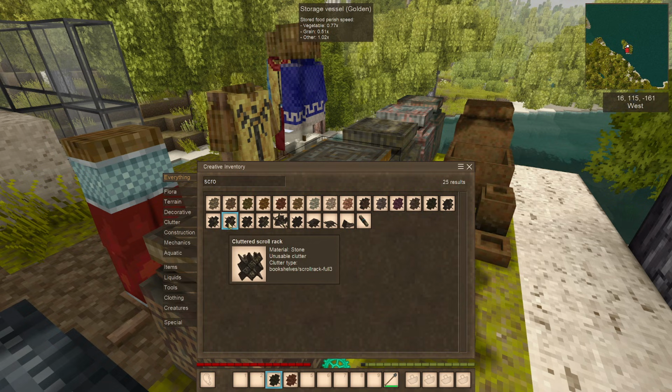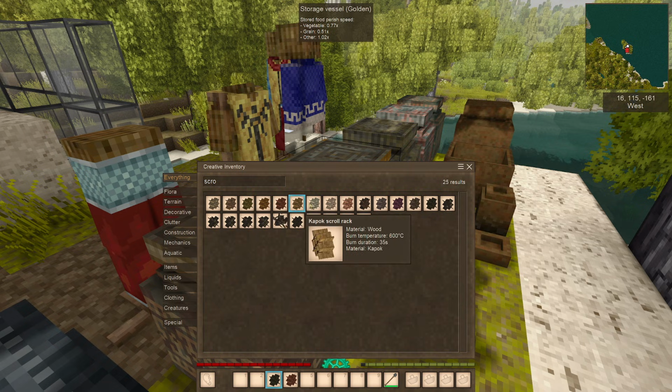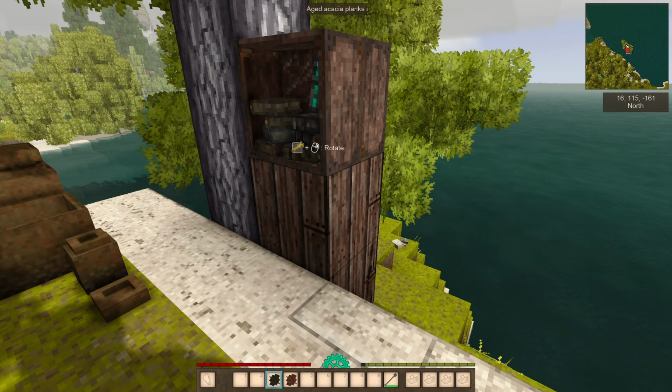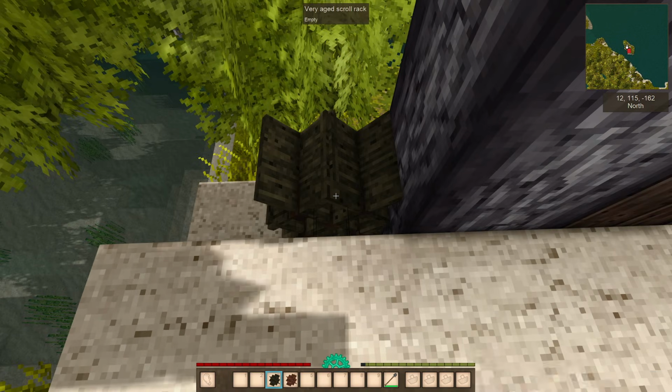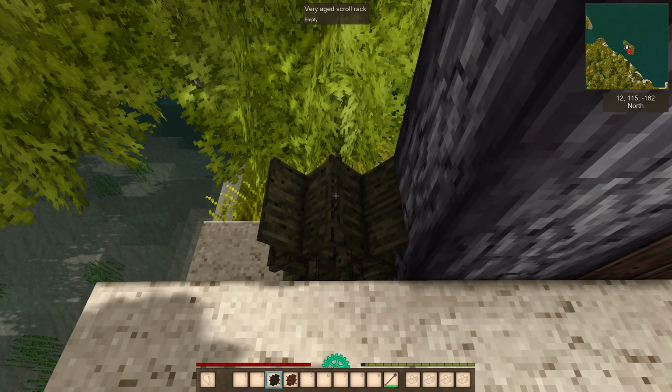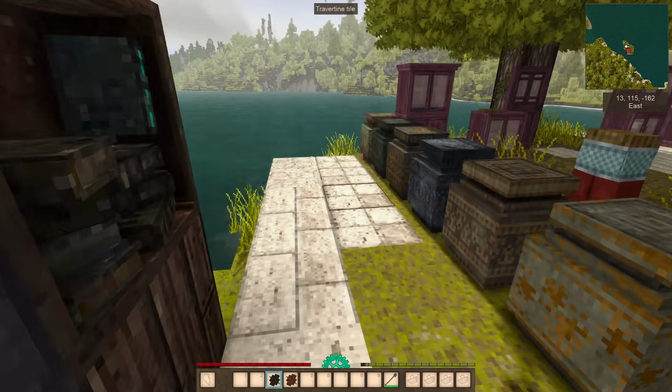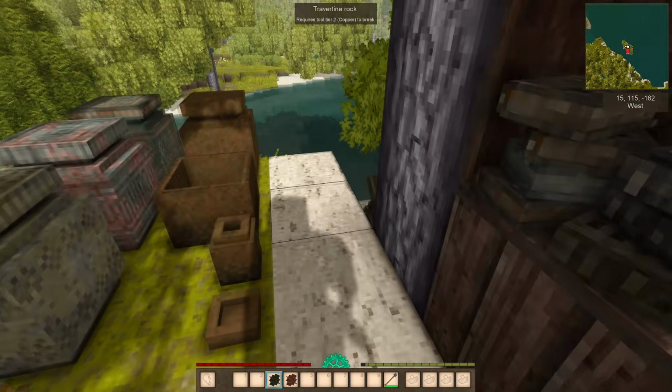I know we've got it. It's not here in the creative menu yet, but they have said that we've got it. We're going to have aged bookshelves, which we know we've got, but we are going to have fences and scroll racks as well. Let's just compare the colour, not the other acacia. But that is the very aged. Can you see very aged now? Excellent. Okay.